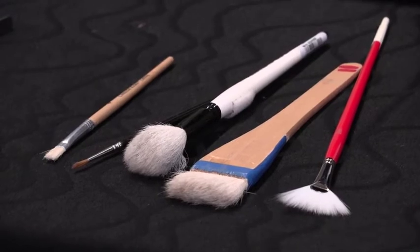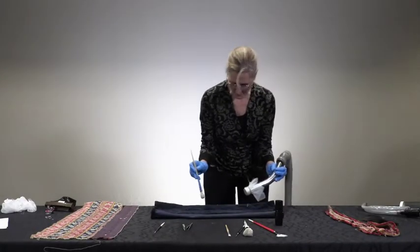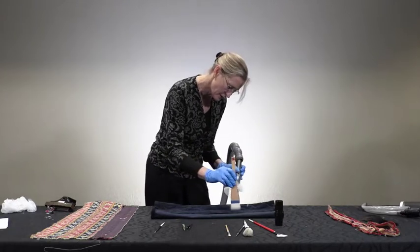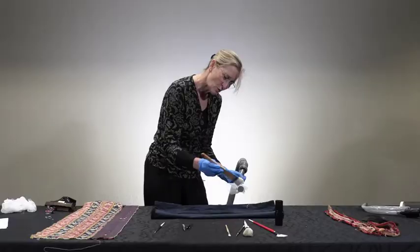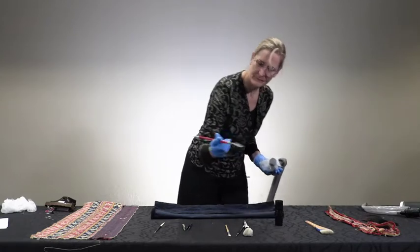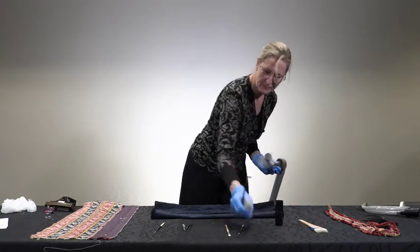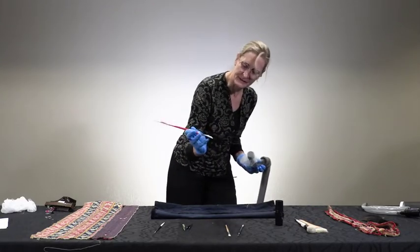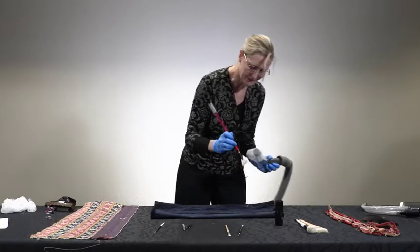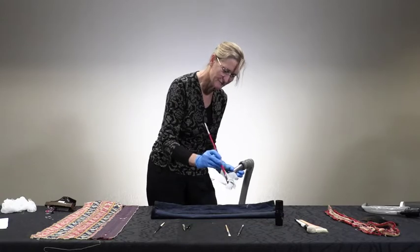This is an assortment of hand tools we sometimes use — some soft brushes. If you have beadwork or quill work, you can go along and brush the dust into the vacuum. For some textiles, depending on your soiling, a brush works well. With textiles, depending on their surface, sometimes you end up taking hairs off the brush and putting them on your textile. So I like these fan brushes — they're well attached. These are synthetic bristles, this is natural hair, and this is also natural hair. This one is synthetic with bristles that are a little bit stiffer, and I really like it for brushing into the vacuum. Depending on the softness of the bristles, it can be very gentle — you have contact, but it's very gentle.